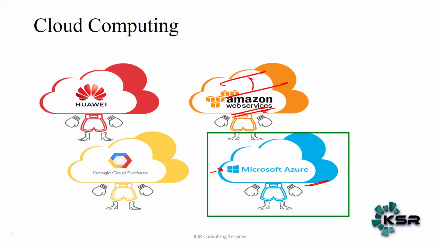In KSR, we have an option. You can choose AWS or you can choose Azure, whichever you want. Certain people have their own dream companies. Some people will say, my dream company is Amazon. So I'll say, don't join Azure. Why? Because Amazon will never use Azure, so what is the purpose of learning Azure then? So you learn AWS. Some people have dream companies. You look for what cloud they're using, and opt for it.